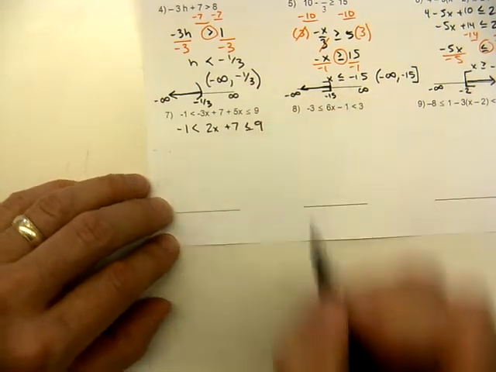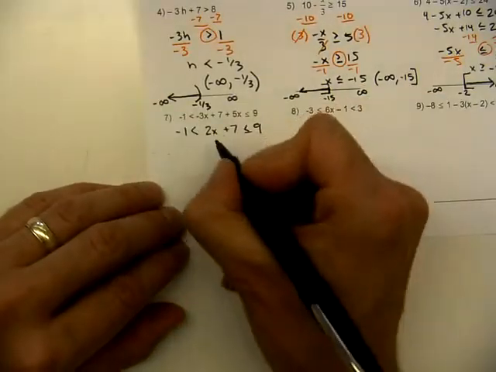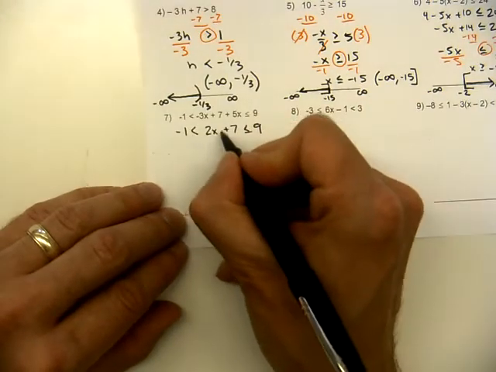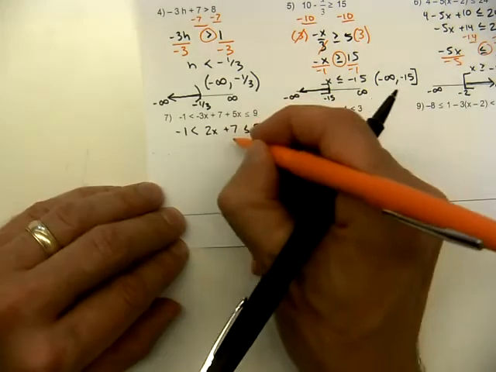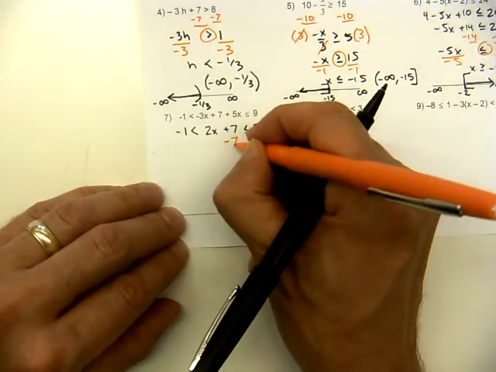All right, so that starts us off there. So now we have a single term of x in the center. Let's work to isolate that variable. So I have this constant term of 7. We need to get rid of that. So we're going to do its opposite by subtracting.